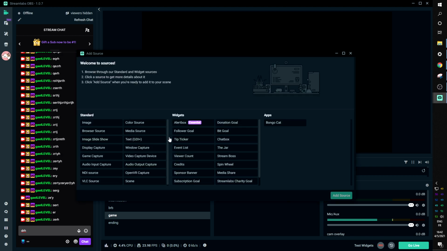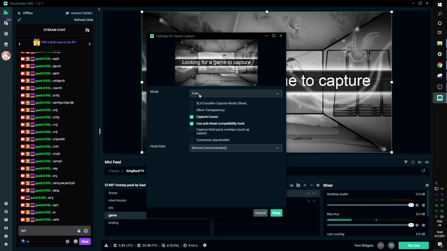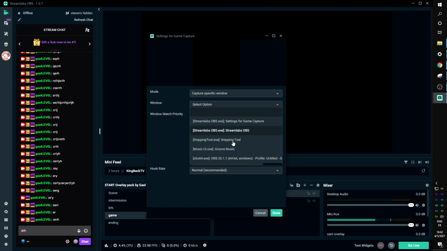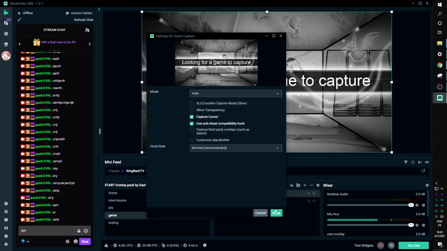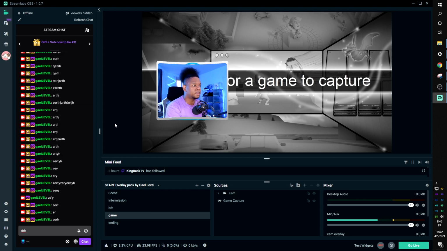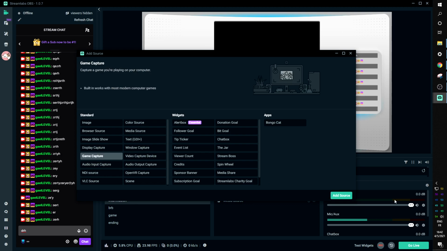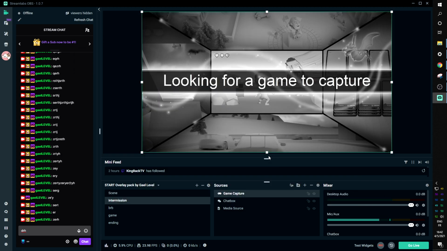And at the bottom, you will probably have your game capture. So let's add a game capture source. Boom, boom, boom. If you had a game, you could probably find it here, capture specific window, and then you find a game. But in our case, we're just demonstrating the possibilities. Make sure it's underneath your camera overlay, and now it is visible. Okay, cool. Let's add those things to this scene, for example. So game capture, boom, we already have a game capture source. Add source, drag and drop it to the bottom.